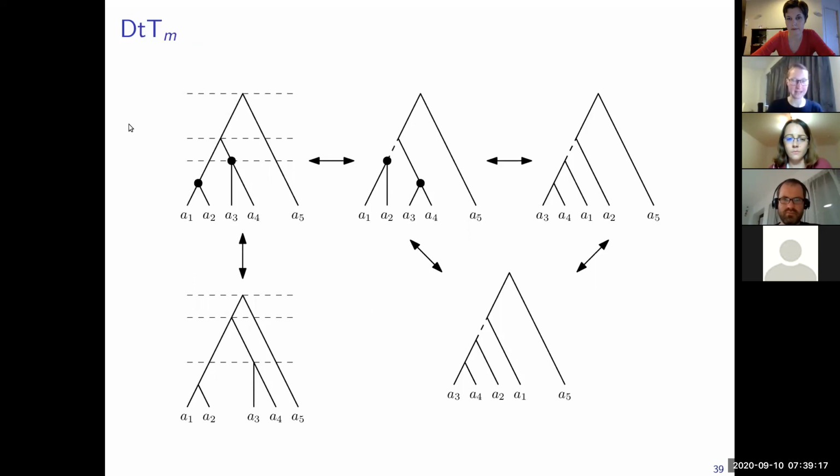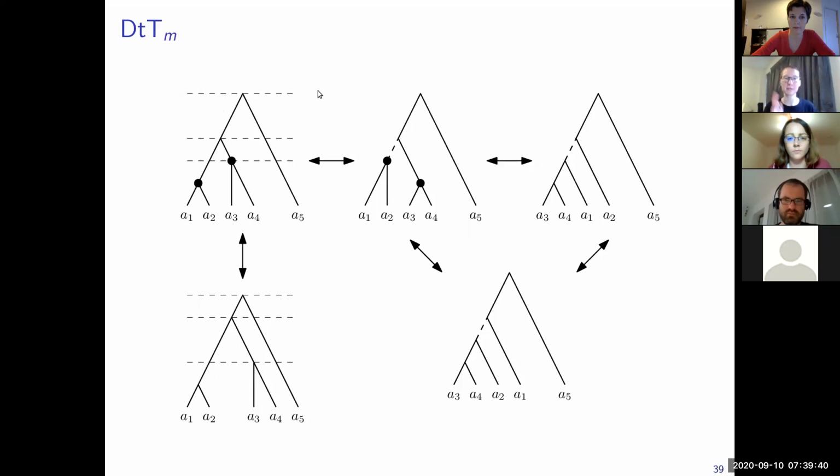And this gives us this whole new space where we have these different lengths of these intervals. So for example, now we have a length move between this tree here and this tree here, which changes these two intervals. Then again, we have rank moves between these two dots here, and RNNI moves.